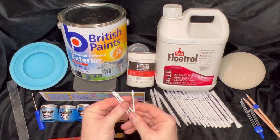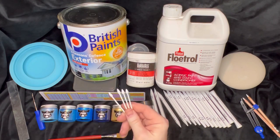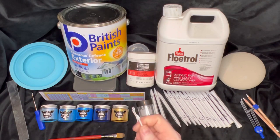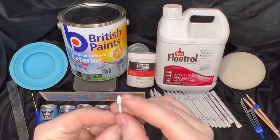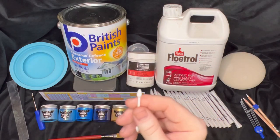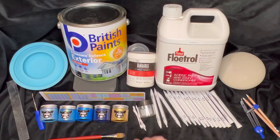These cotton wool buds aren't to clean my ears. They're actually to fix any mistakes that I make. Now, they're not your normal sort of cotton wool bud. They're a very dense cotton with a pointed end. So they're really, really good to clean up mistakes with.